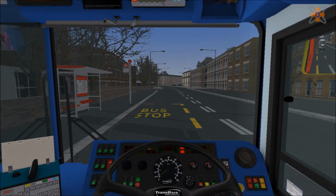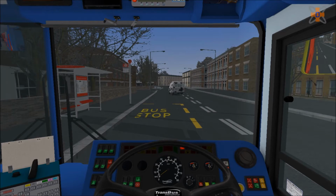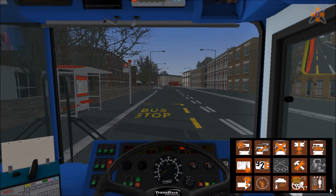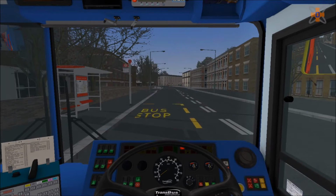and apply some power so I can increase the pressure in the system, and that should then stop the high-pitched alarm. There we go. So we've got a few minutes left before we need to go, which I believe is at 11 past. I'll actually set the timetable now. So with a 3, I believe with a 3:04, and then 12:11 we depart, so about 6 minutes. Bus has been displaced, that is fine.